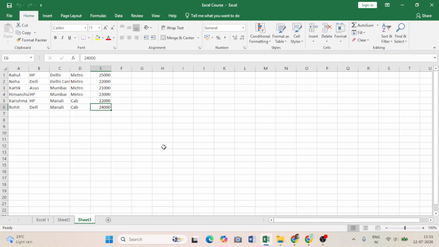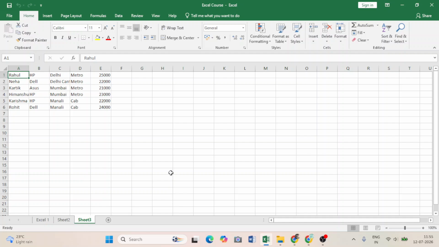Let's also learn how we can move quickly to the first used cell. In our case it is A1, right? So let's suppose I am in cell G15 and I want to go to the first used cell. I will press the Control plus Home shortcut. Excel will immediately take you to the beginning of your worksheet. No matter where you are, this shortcut will help you to move to the first used cell.